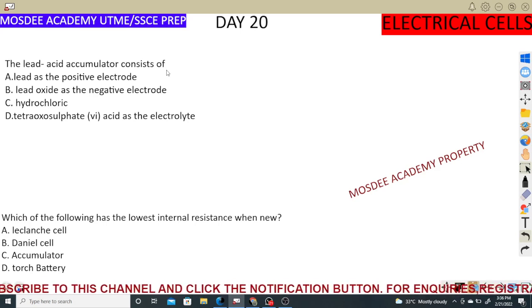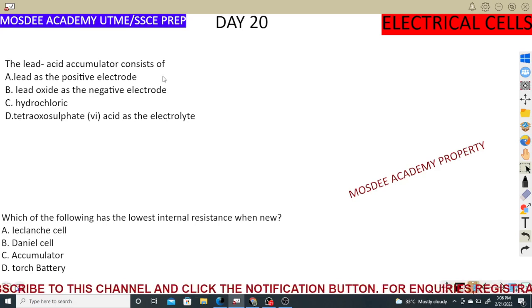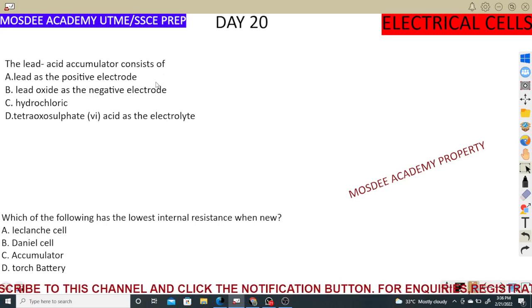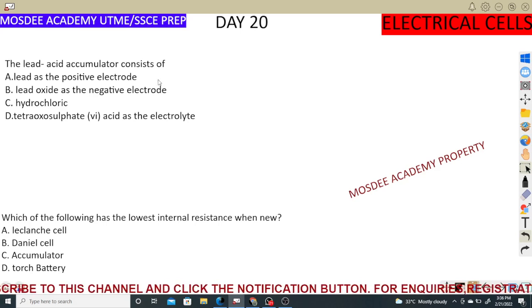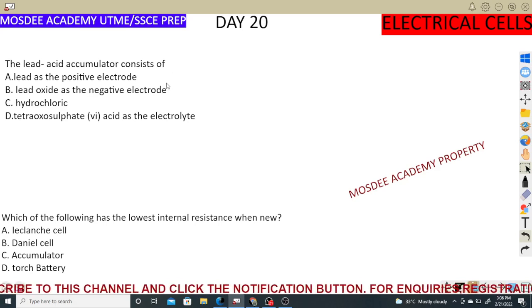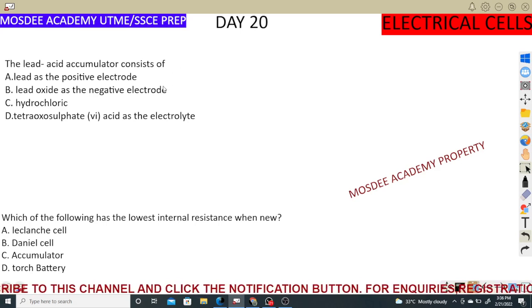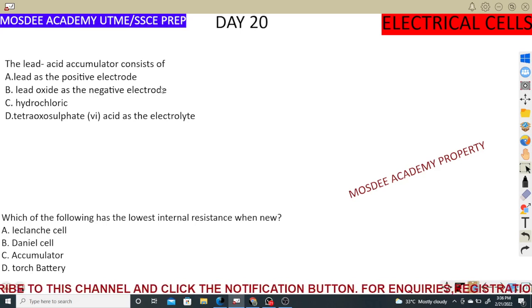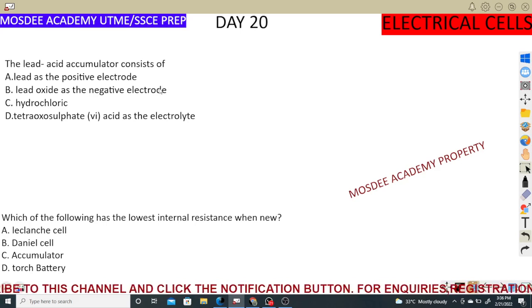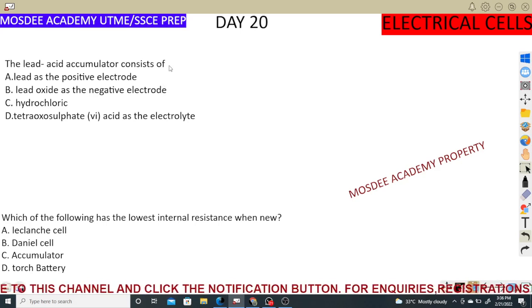Let us start with the topic of electrical cell. Like I always say, your pen, your notebook, or your jotter is one of the most important things to put down all what I'll be saying, because I'm going to be taking you through all what you might have studied before, and I'm going to be adding a lot to what you've not heard before. That is guaranteed. So let's start.